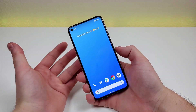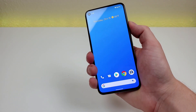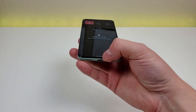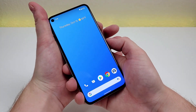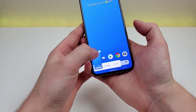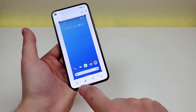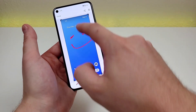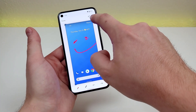To take a screenshot with the Pixel 5 — which has changed from the Pixel 4a — you hold the volume down and power button for about a second or two. With the 4a, you could hold the power button and there'd be a screenshot option, but that's no longer available here. After taking the screenshot, you can share and edit. Tapping edit gives you pen tools, the ability to undo or redo, crop, save, or share directly.